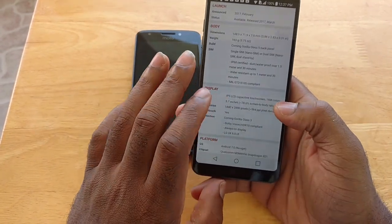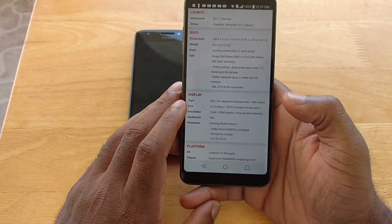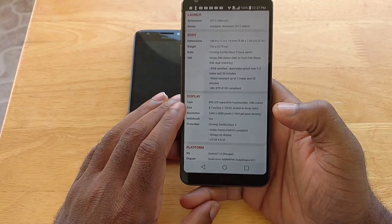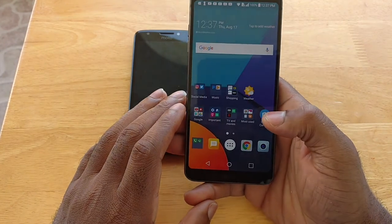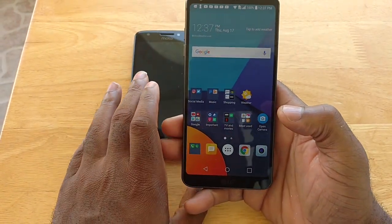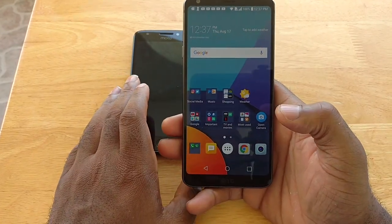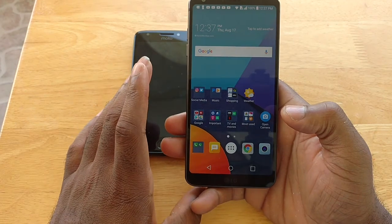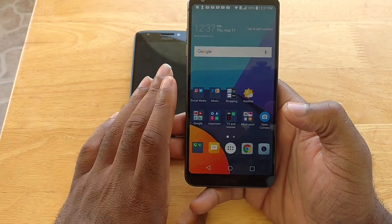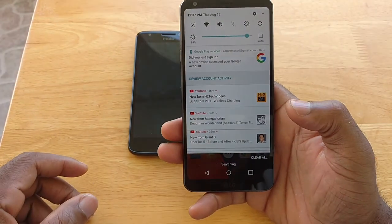So again, it's a 5.7-inch Quad HD display, and it has a screen density of 564. But taking the numbers out of the equation, I have to tell you guys, from a day-to-day standpoint, using the LG G6 has been a joy. Everything has been very crisp and clear, and using it outdoors in direct sunlight has been a joy.